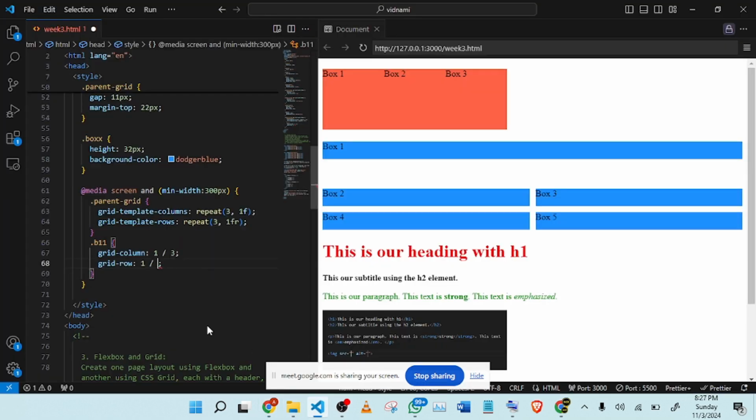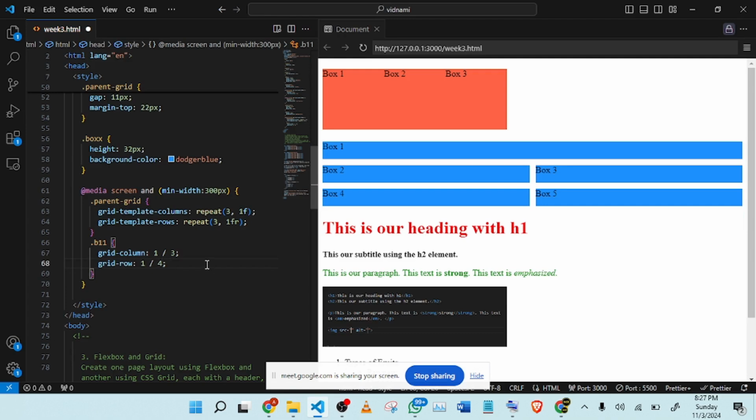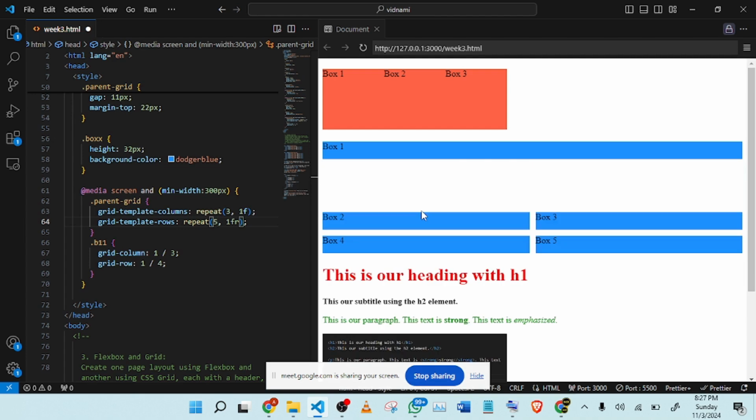If I change it now to 4, you see it now that it's going to span. Okay, I believe it's because we did not set our template to 4. That's why it's not exceeding that. Let's just set it to 5. You can see it now. When we increase the template rows to 5, you can see it now that it's spanning 1, 2, 3, 4. It's taking up to 4 spaces. You understand? So that's what the grid row is about.